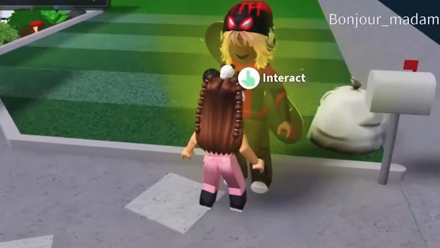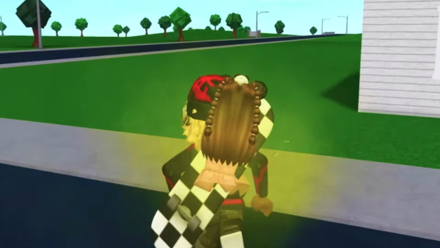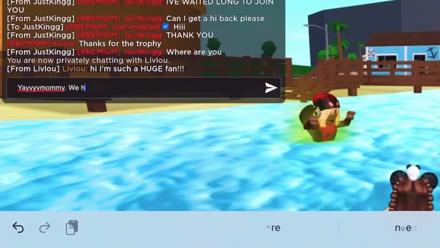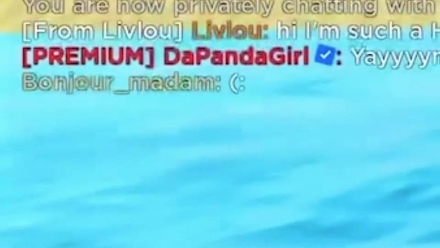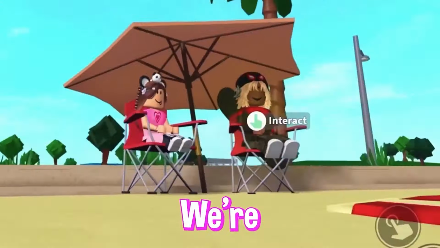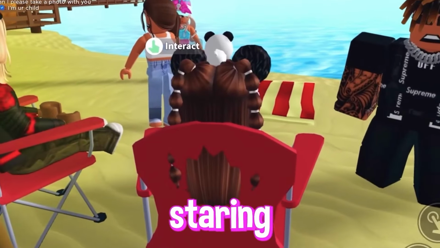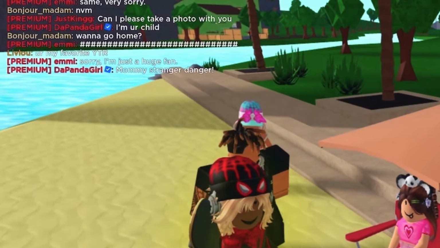Okay, carry me, please. At least that's the second best thing you can do. Look, I don't even need to walk myself. This is the beauty of being a child. Yay, mommy, we here. She put a smiley face. That's so wholesome. Oh my God, does that mean I'm a good kid? We're such a cute mother-daughter couple. Meanwhile, three of these people are just staring us down. I'm gonna say, mommy, stranger danger.